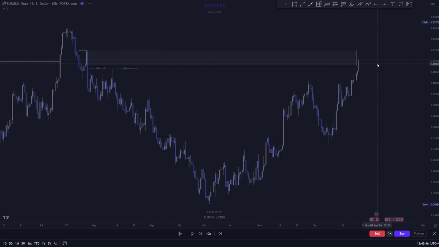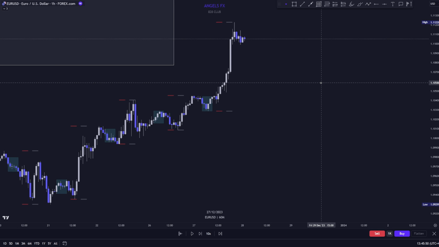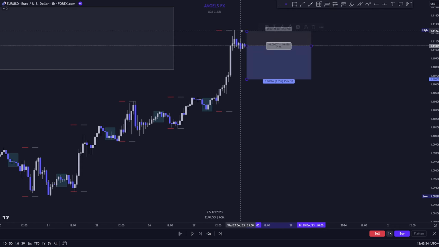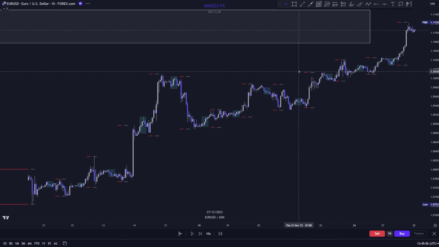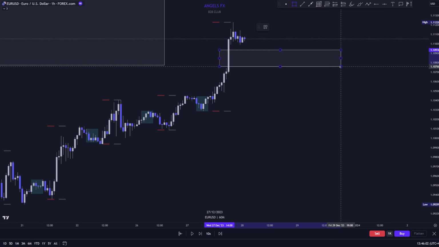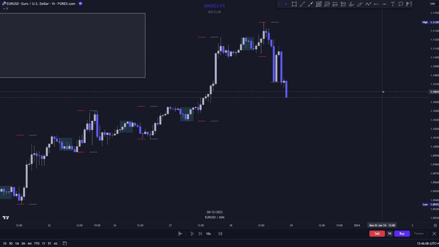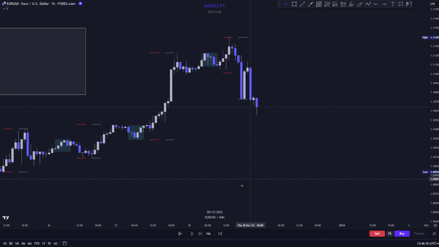With the 12 hour I use 1 hour, 15 minutes and 5 minutes also. Now here, of course, you should not open a sell position, you should wait for some confirmations. That's why we are waiting, because there are so many fake out moves. Right here we have some buyers pressure, but let's see what price does. Boom, for me this one is a beautiful confluence.